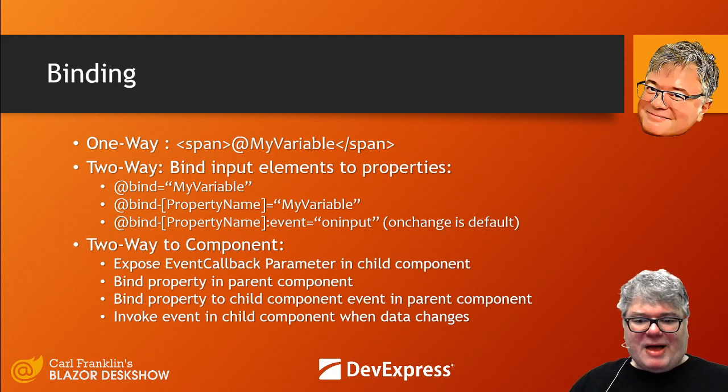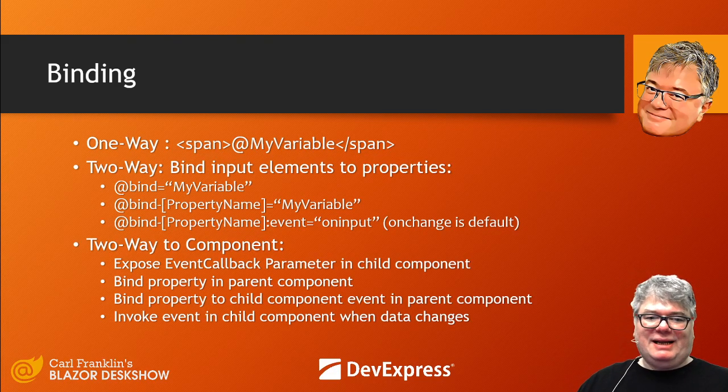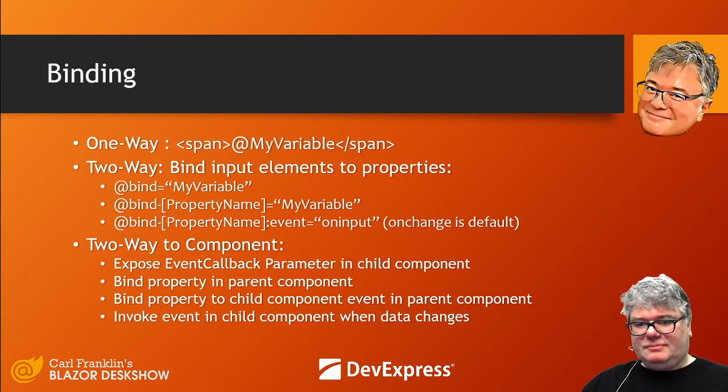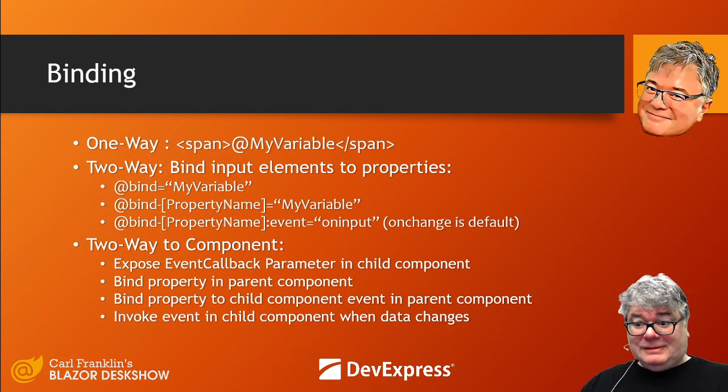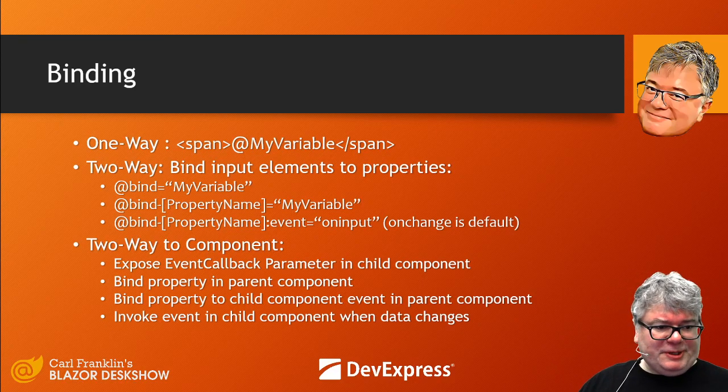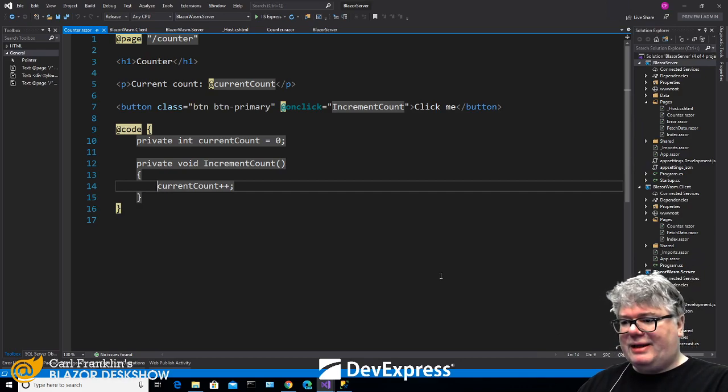All right, so let's talk about binding. And binding in the Blazor component model has been greatly simplified from any other binding that you've seen. I'm not even talking about Angular and React and Knockout and all those guys. I'm talking about WPF, Silverlight, even web forms, Windows forms, any UI platform that uses binding, you're going to see how nice this is. And rather than read this all to you and explain it through the slide, let's go back to Visual Studio and actually implement some of this stuff.